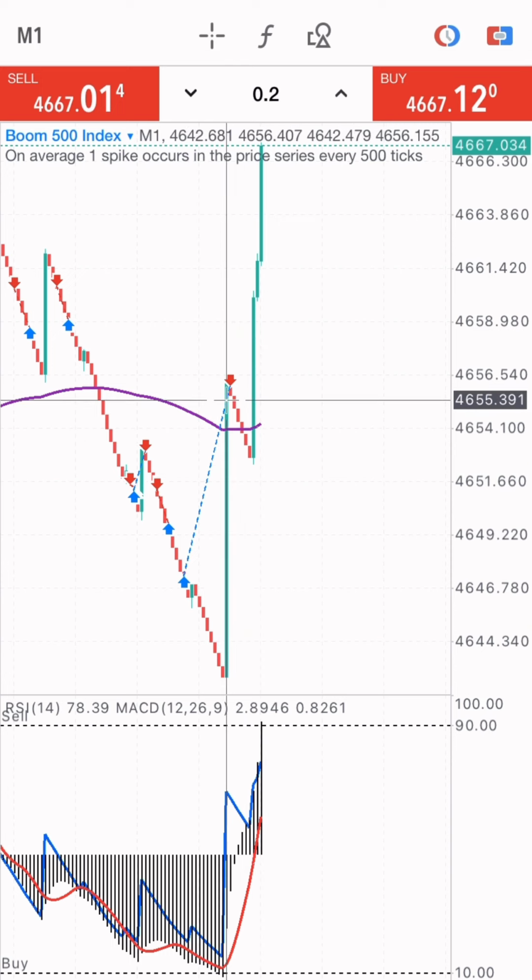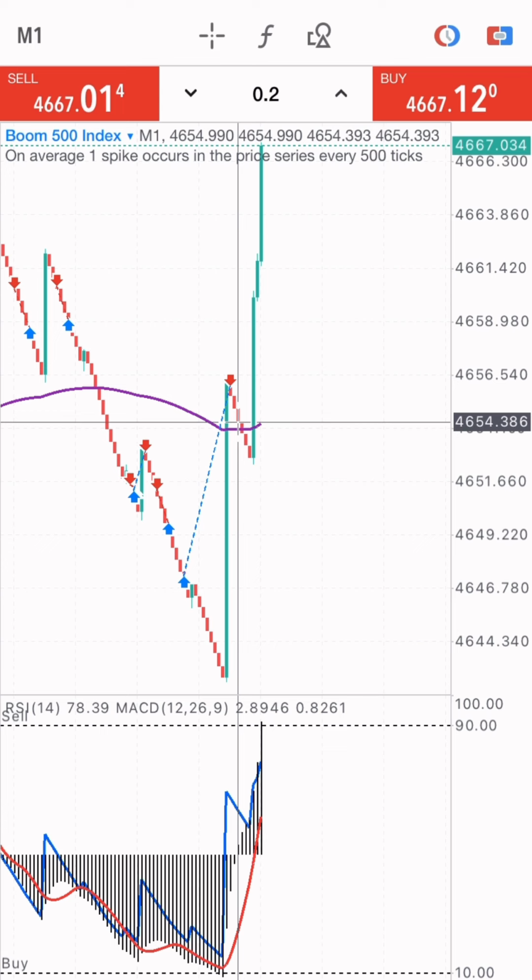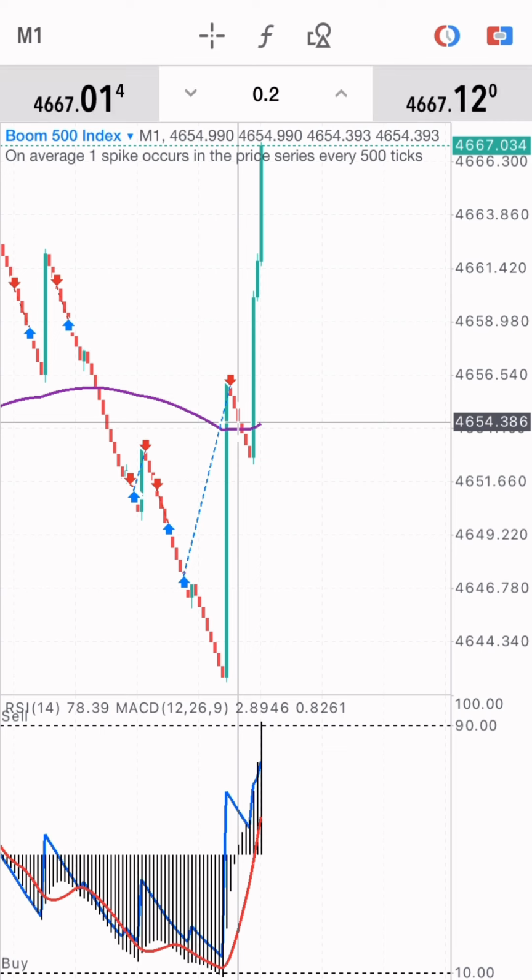So if I have entered into the market during this point and I take about 4 to 5 candle ticks, I will be safe, right? Let's say I took a sell of 4 candle ticks from the market, right? That's why I always say that when you're scalping, just take 4 or 5 candle ticks from the market, right?